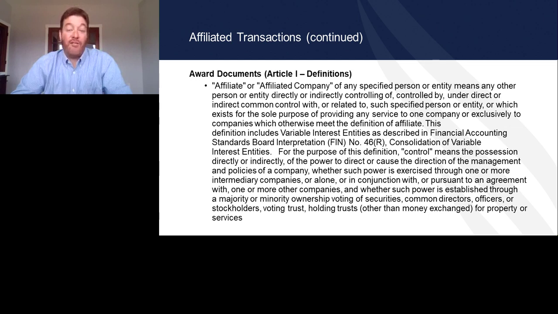Remember, you must have prior written permission to use an affiliate. So if you try to hide it and it's uncovered later, no matter if the costs were fair, they still will be disallowed because you didn't get prior approval. So if you have any questions on that, please ask in advance and get that approval up front. Again, another reference on affiliated party transactions. Hopefully you've gotten the point by now.